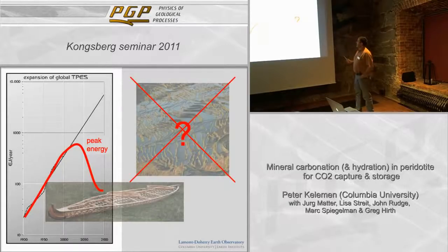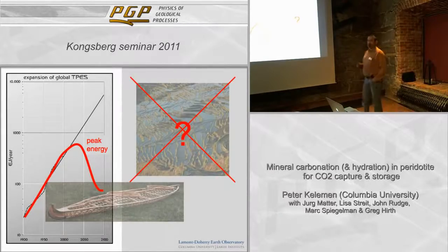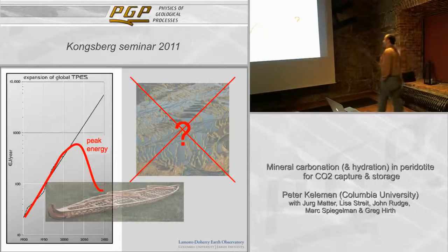Okay, but I think from the perspective of the rest of the world, this actually doesn't look like such a good idea. And specifically, the Green Revolution, which is largely powered by irrigation and use of non-sustainable fresh water supplies, will come to a screeching halt in reverse if we cannot afford the energy to continue to expand irrigation and to make fresh water from seawater. Okay, so it's a prospect that is not good for most people.